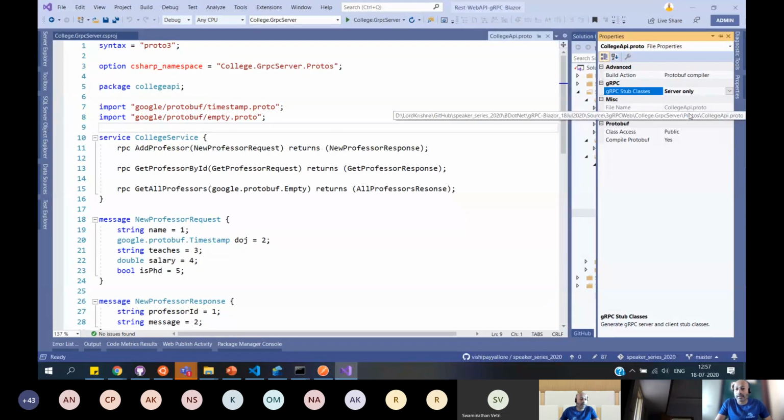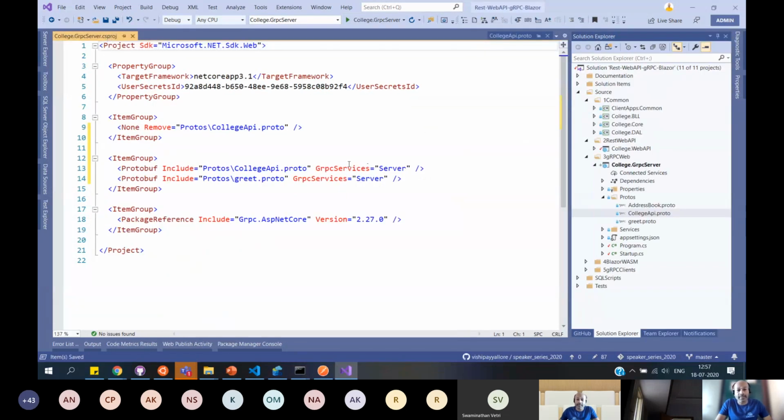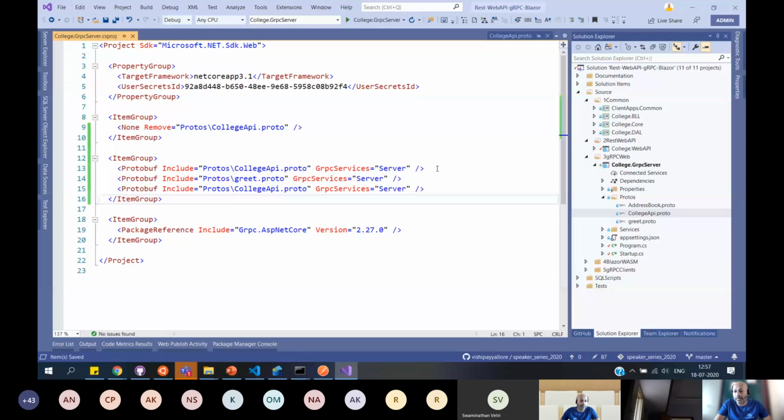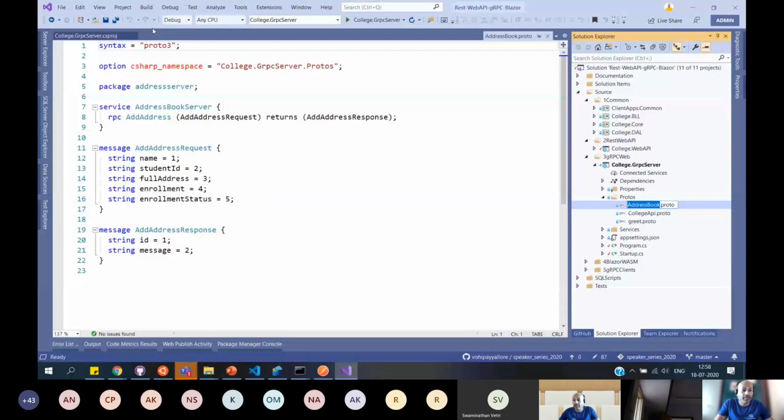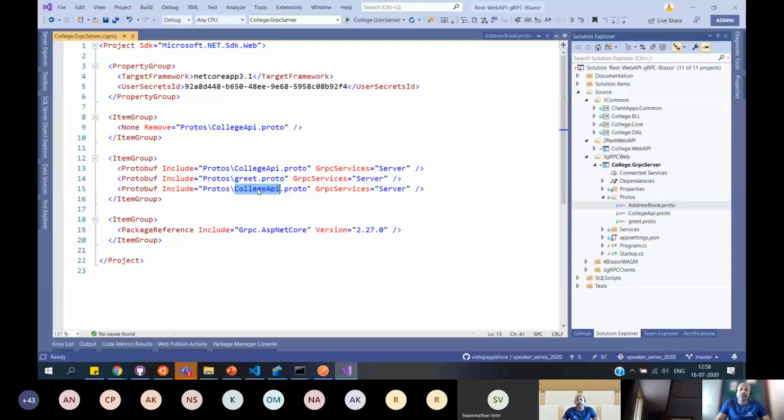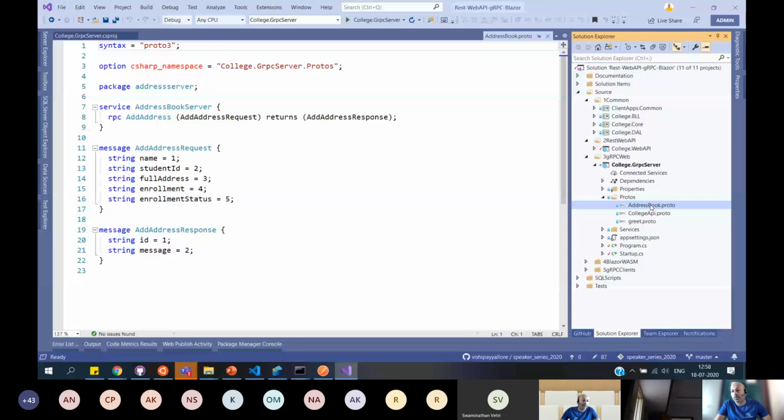I don't want the client component. Once you do that, you can come back and see that it automatically adds an entry. Suppose you are working in Visual Studio Code where you don't have this kind of tooling, you can happily go and modify the csproj by hand and write it like this. So that's also valid. Now that you have done that, if you come back to F4, it clearly recognizes this. So there are two methods.